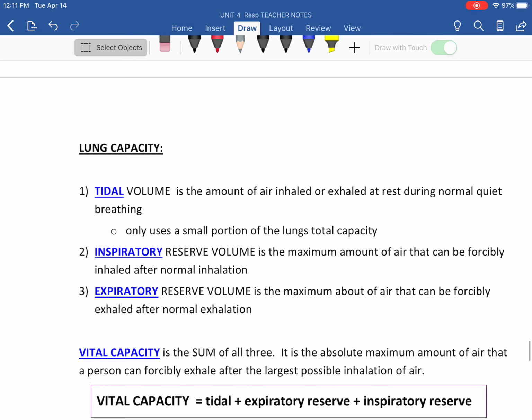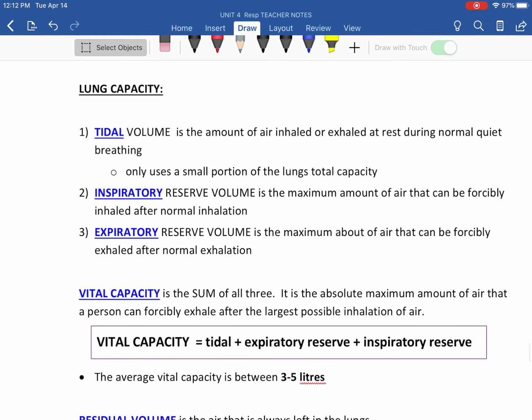All right. Moving on then to some lung capacity. It's important to be familiar with these few terms here. When we're talking about lung capacity, we're essentially talking about the amount of air that can be in our lungs. But this depends on how you're breathing. First we're going to talk about tidal volume. Tidal volume is the volume your lungs have during normal, restful breathing. So when you're not having to actively contract muscles and it just happens naturally. This is typically going to be on average 500 milliliters. That's about the amount that our lungs breathe in and out during a relaxed breath.